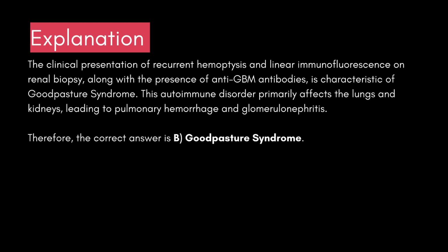Clinical presentation of recurrent hemoptysis and linear immunofluorescence on renal biopsy along with the presence of anti-GBM antibodies is characteristic of Goodpasture syndrome. This autoimmune disorder primarily affects the lungs and kidneys, leading to pulmonary hemorrhage and glomerulonephritis. Therefore, the correct answer is B, Goodpasture syndrome. Let's go ahead and see why the other answer choices are incorrect.